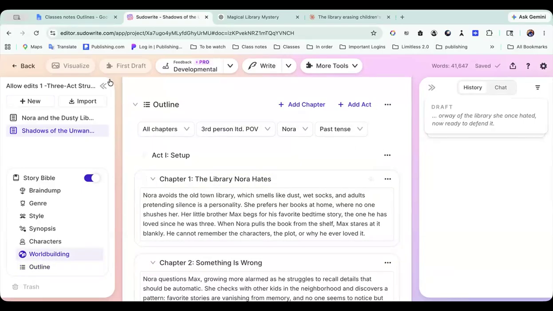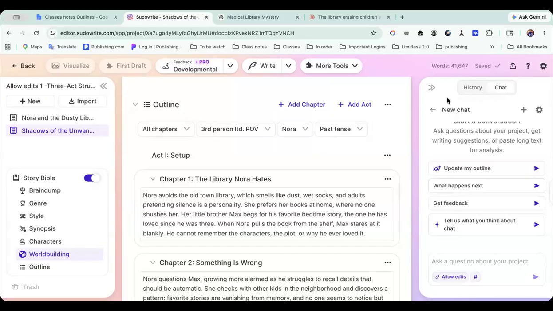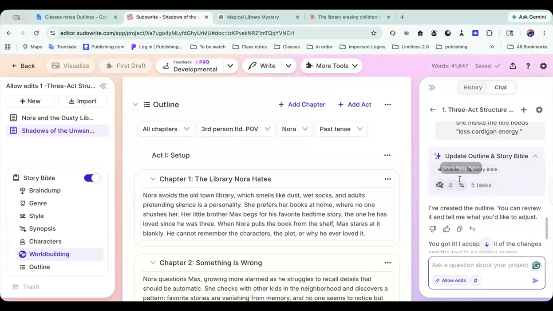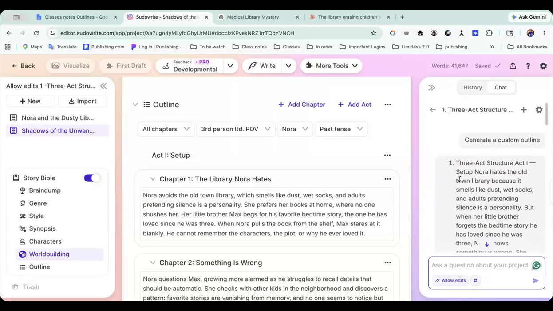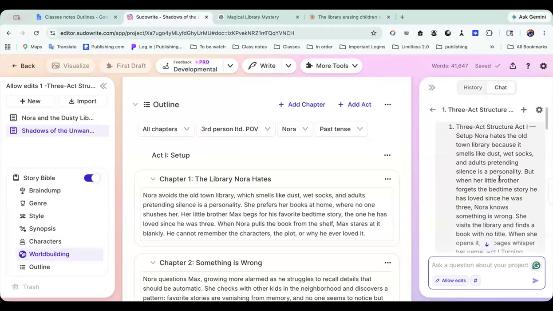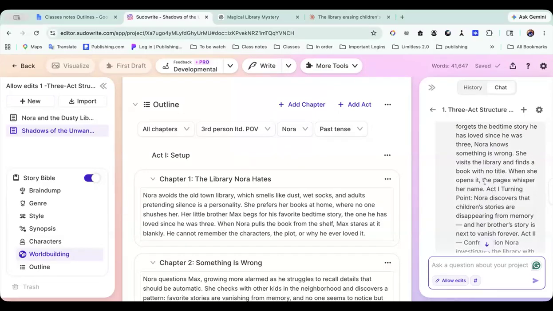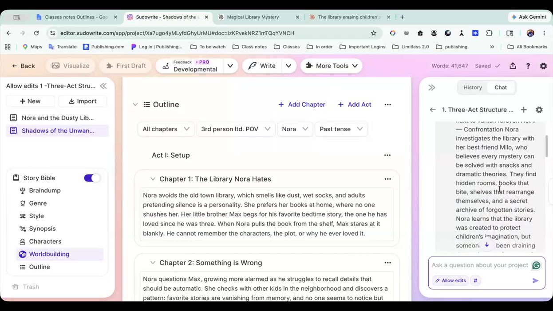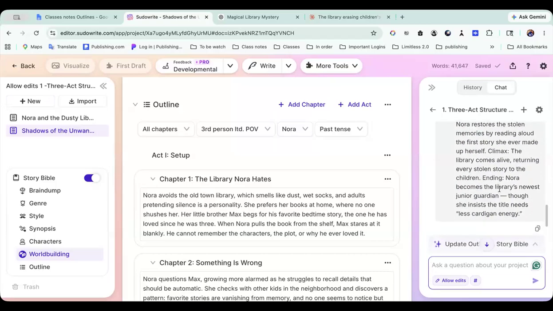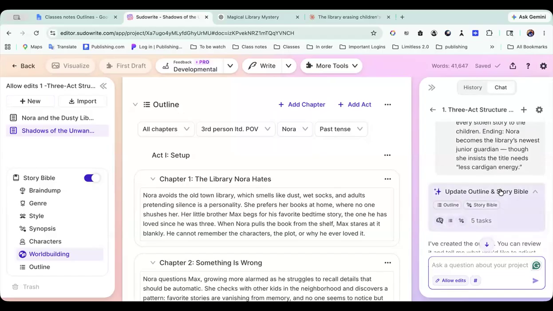This one is the allow edit. So what I did is I went in the chat, and in the chat, I brought in the three-act structure version of Nora with the explanation a bit, with the acts, so the short version of my three-act only, not all the little chapters between.